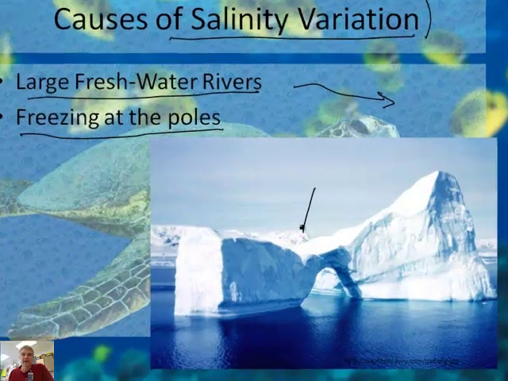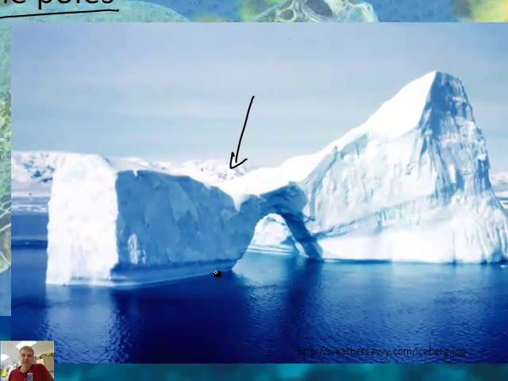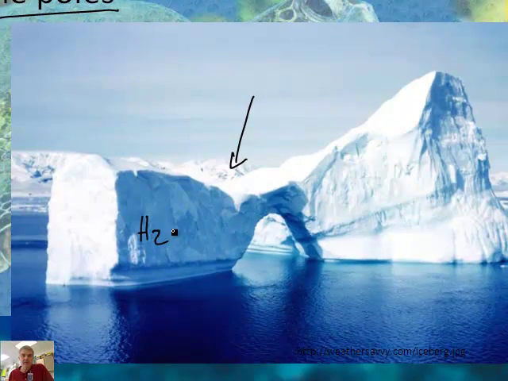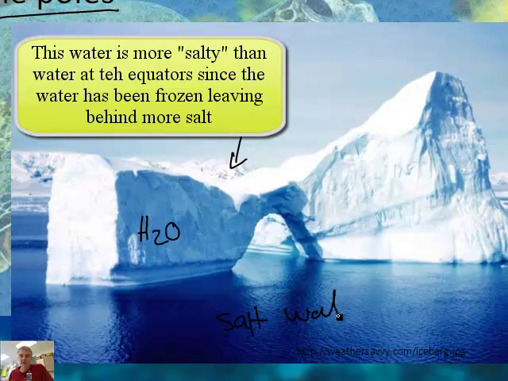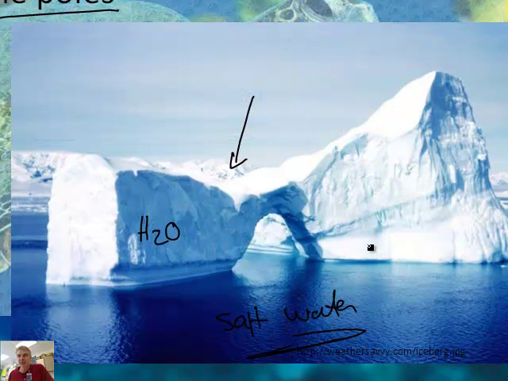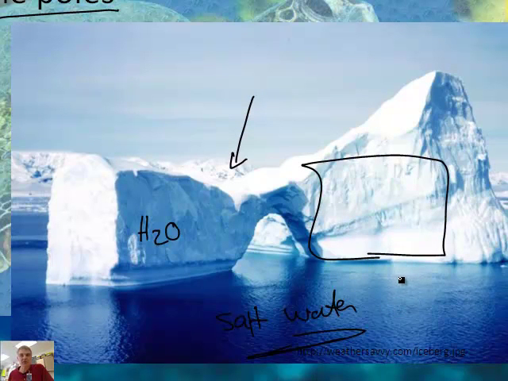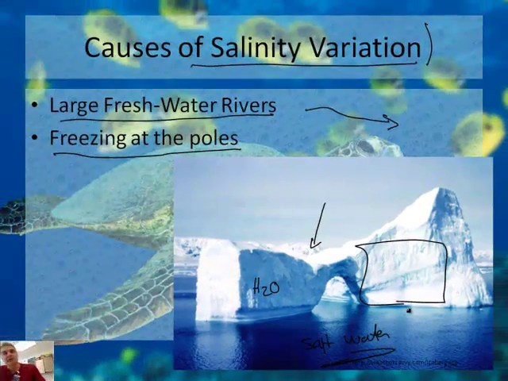So here we have an iceberg, and this iceberg, when it freezes, is made of pure water. There is no salt. It is not salt water. This is salt water down here, right? This salt water here is saltier because the icebergs freeze just the pure water. So this makes the Arctic water saltier, which makes it denser. It's also colder, and colder water is more dense. So we get kind of a combination.